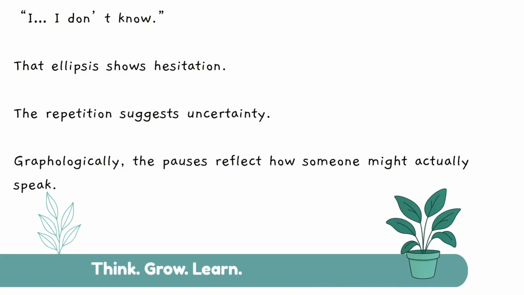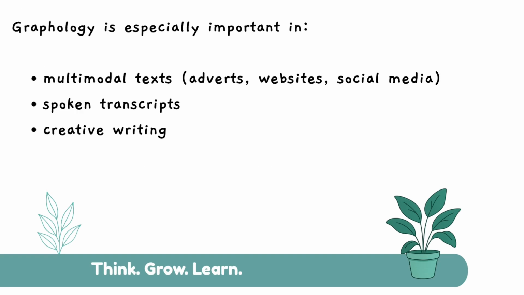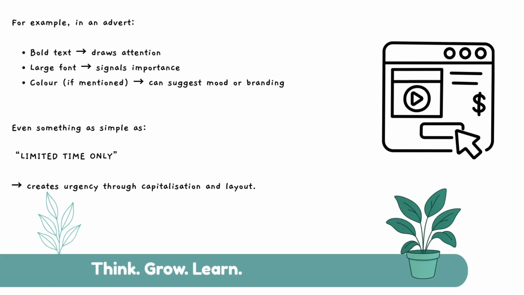Now let's push this further. A-level thinking. Graphology is especially important in multimodal texts such as adverts, websites, social media, spoken transcripts, and creative writing, because meaning isn't just in the words, it's in how those words are presented. For example, in an advert, you might see bold text which draws attention, large fonts which signal importance, and colour which can suggest mood or branding. Even something as simple as "LIMITED TIME ONLY" in all capitals creates urgency through capitalization and layout.